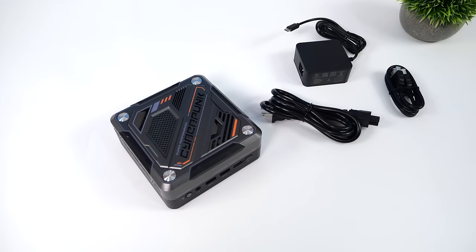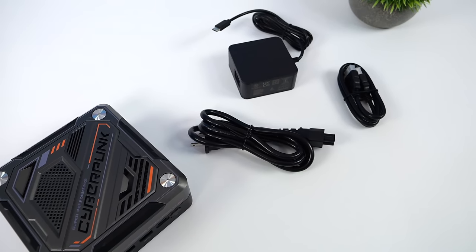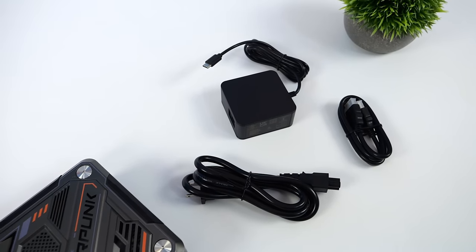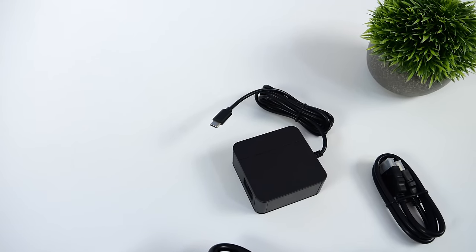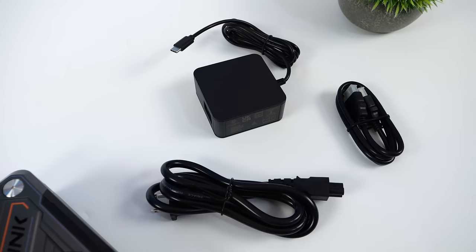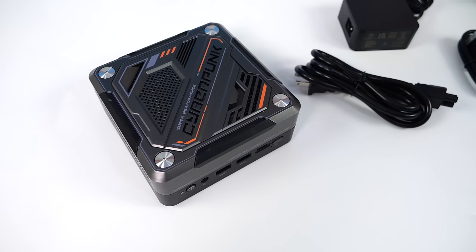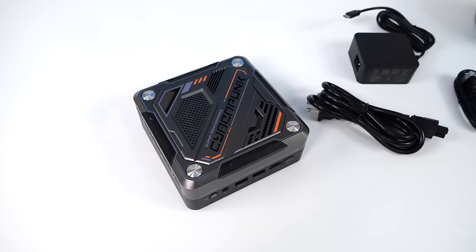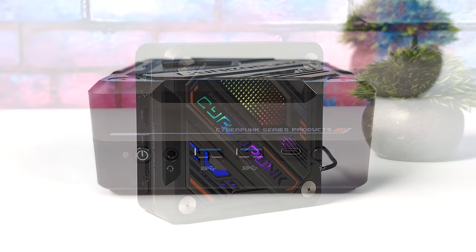Inside the box you'll get the mini PC, a six foot HDMI cable, and I've got the bare bones model so I did need to add RAM and storage. This also comes with a 120 watt power supply. One thing to keep in mind is the power supply included is USB Type-C — that's how we power this unit. I'm not a huge fan of this given we're using an HS AMD APU, but it usually doesn't matter. I just like seeing those barrel jacks because I know they can supply sufficient power.